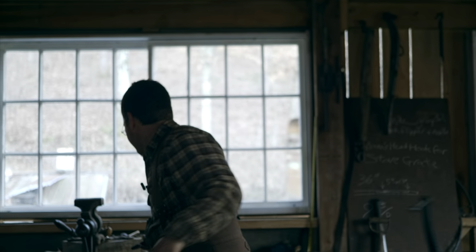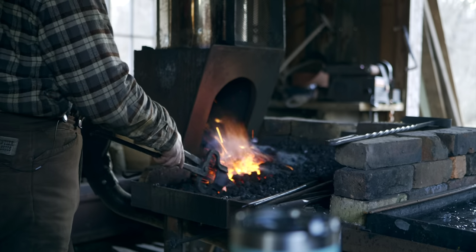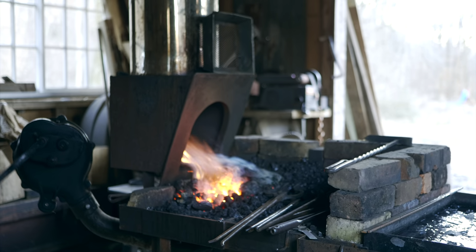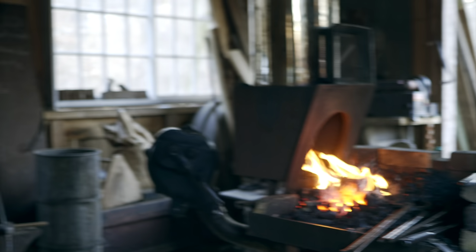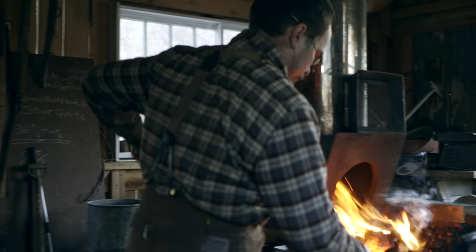All right, let's dress up this struck end a little bit. I shouldn't have hammered on it while it was not hot enough. I got a lot of fish mouthing because I did. So I'm going to hot rasp some of that fish mouthing out. Actually, I may just hammer some of it out too.